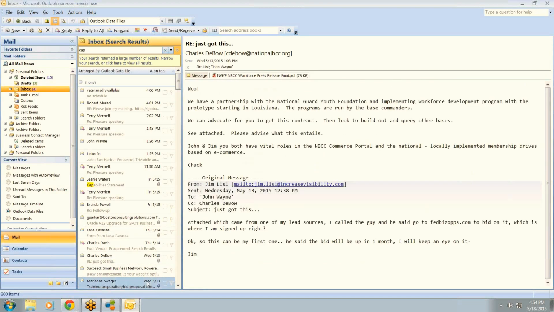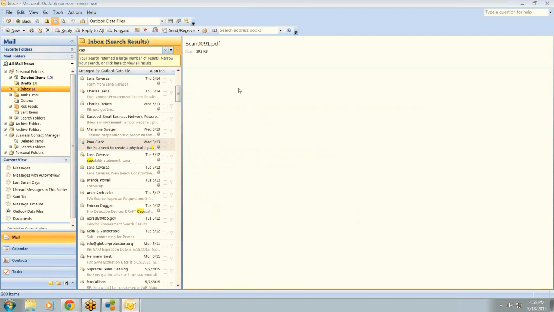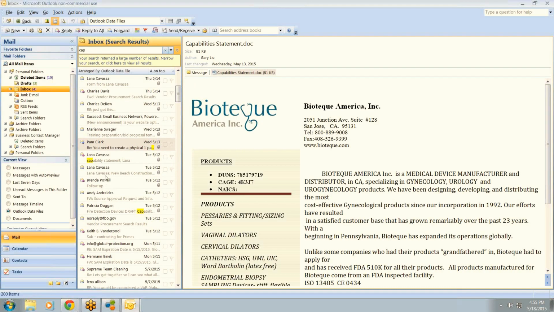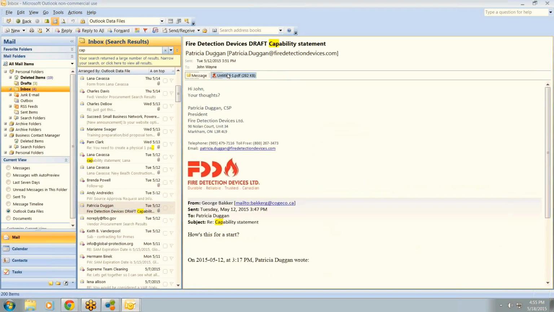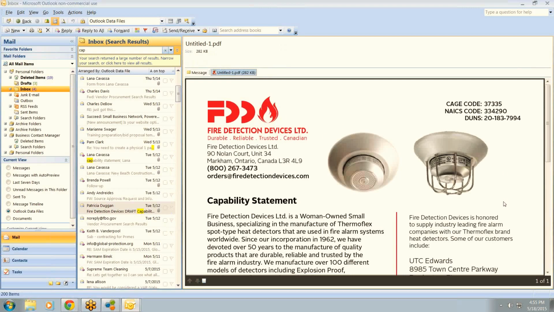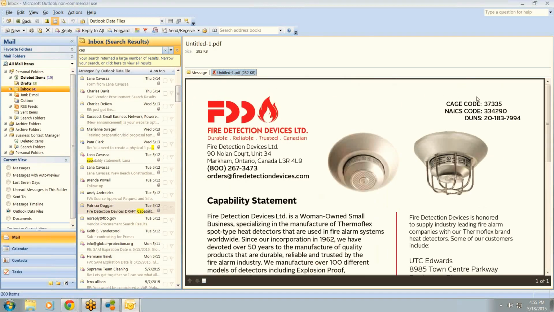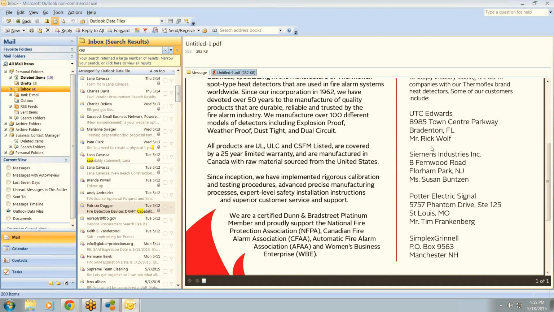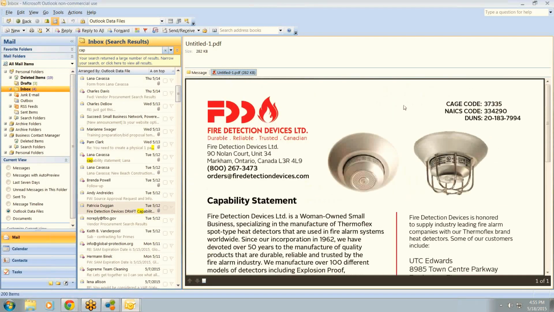She didn't finish hers yet. That's not it. Where's it at? Here it is. She did exactly what I asked her for. 1 page. Minimum graphics, that's their graphic, that's their logo, contact information, codes, capabilities narrative, a list of companies they've done business for, references, brief description, the logos. Very simple, sweet, short, to the point. That's a great cap statement right there.